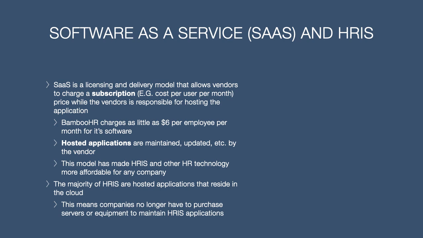Once a company hits a federal compliance threshold of 15 or 20 employees, based on anything from FMLA to EEO or affirmative action planning, it really becomes important for a company, at that point in time, to obtain an HRIS. But I have worked with companies that have as few as 10 to 15 employees that have an HRIS system. Because of the SaaS model, because companies host the actual product and it's available to their customers online, it's made it a lot more affordable for any company, regardless of size, to be able to get an HR system, HRIS, or any other type of HR technology.